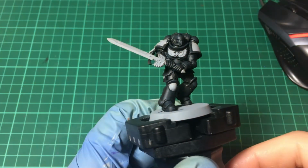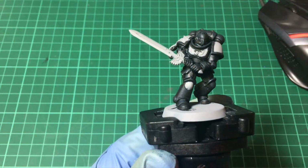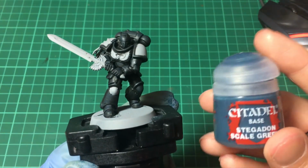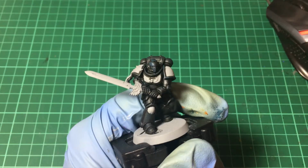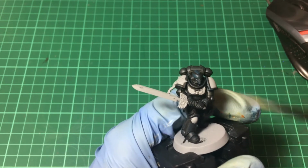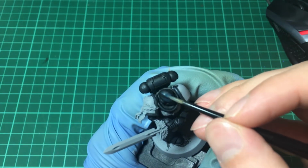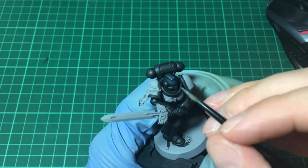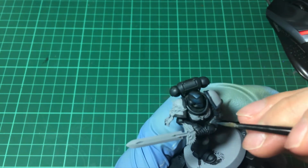With that layer done, we will now continue to shape the volumes, now using pure Steggersdale Green, starting a gentle gradation which will end up in the final highlight. Make sure that with this colour we target a smaller area than the last colour. The smaller area needs to be targeted where there would be a harsher highlight, for example closer to the edge of the knuckles and in the centre of the highlighted colour of the head.